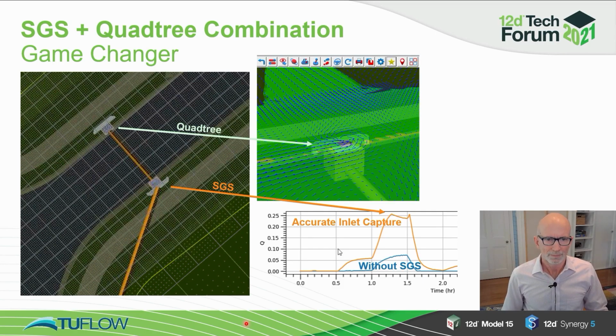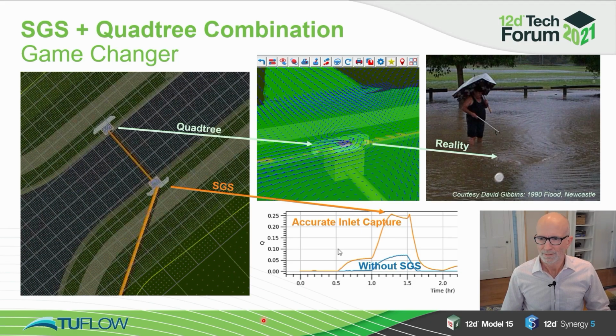And of course, the other big benefit has been Quadtree. So what Quadtree allows you to do is get higher resolution modeling in terms of the flow patterns. So if you're really interested in where the water is moving and you want to model that in good detail, in this case here we've got a bit of a flow coming down a road, forcing a bit of circulation, spinning into this stormwater inlet. So that's what Quadtree will do. It gives you that high resolution flow patterns. If you need that, then that's a really good solution for it.